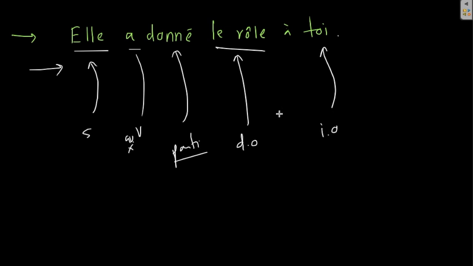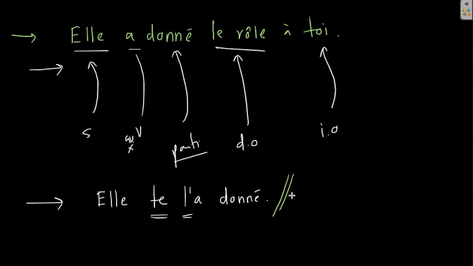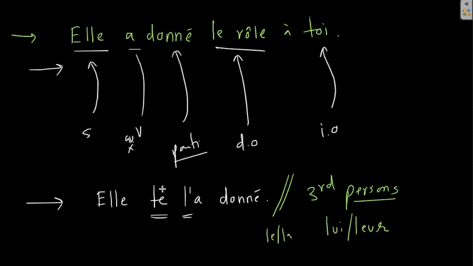Awesome. So now replace all direct objects and indirect objects with pronouns. Elle, te, la, like l apostrophe e, donne. Correct. Fantastic. So we had put the indirect object pronoun before the direct object pronoun, right? Yeah. That is correct because this is not third person objects, right? So we don't have to follow that rule. So this is the normal indirect object pronoun first, followed by direct object.